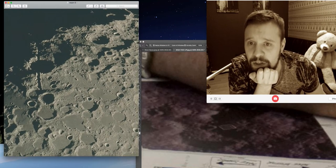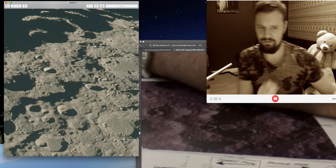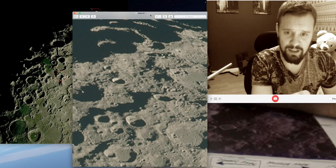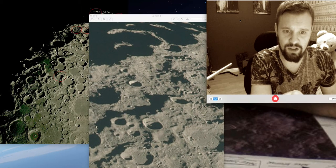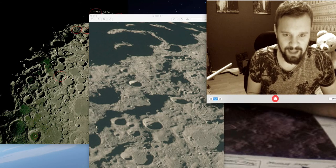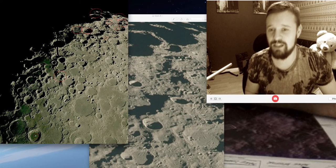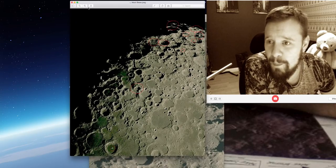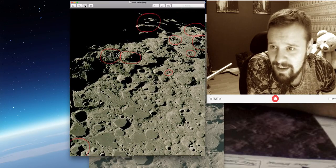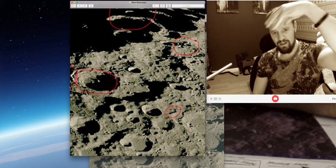I'm just going to point out some of the things I see in this image. Up here, this here — I'm going to bring it closer to my finger. That there, that's quite good, isn't it? That looks like something coming over. You can see the shadow coming under here. Here's the one I've put into Photoshop and there's quite a few things I've pointed out. That being one of them — this here. It comes over. It must be huge.